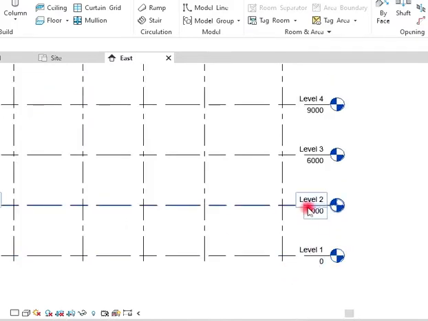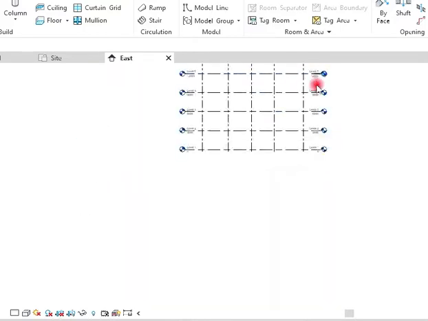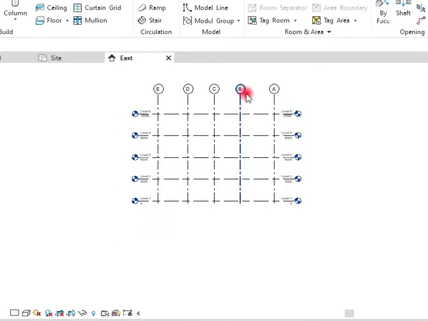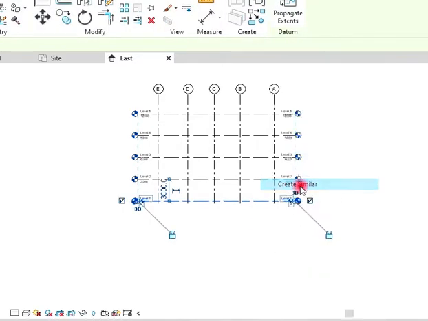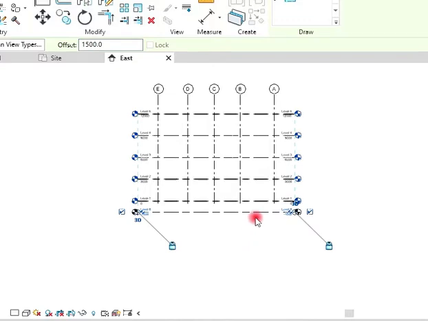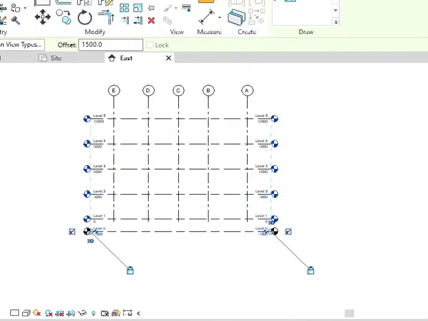Then this is level 1, level 2, level 3, level 4, level 5. This level now is the ground floor level, but I want to insert another level, which will be the foundation. So I need to click on this, right click, create similar, pick on this and give it 1500, depending on the kind of soil you are building on, or 2000 thereabout, depending on the soil investigation.